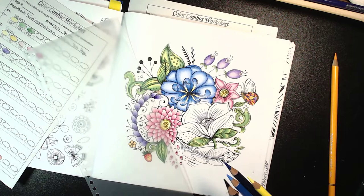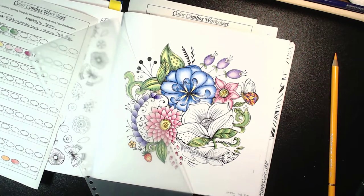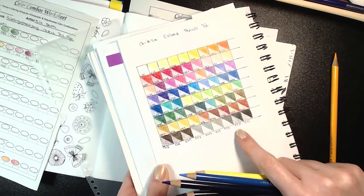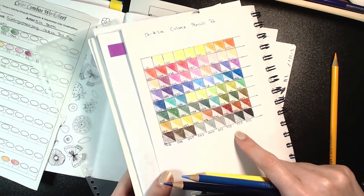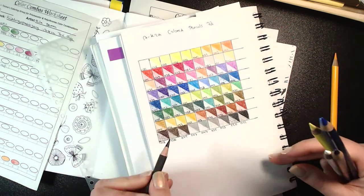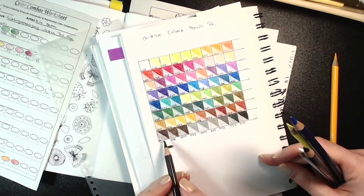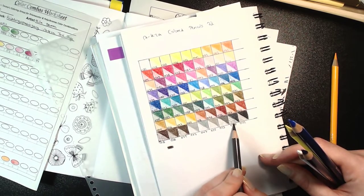Okay, and let me see what I have. Maybe we can take an Arteza brown and see whether we can add some shading with that. See, there isn't really a very dark brown. Let me see whether I have the espresso here. That is the Prismacolor espresso. See how much darker this is than any of the browns here. I could go for the other, but this is almost black gray.